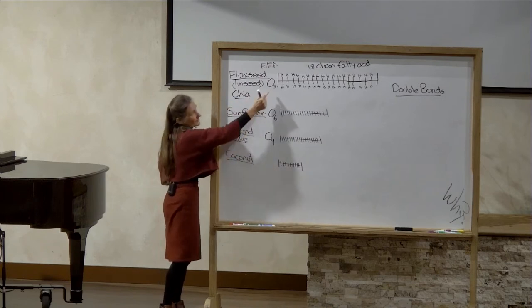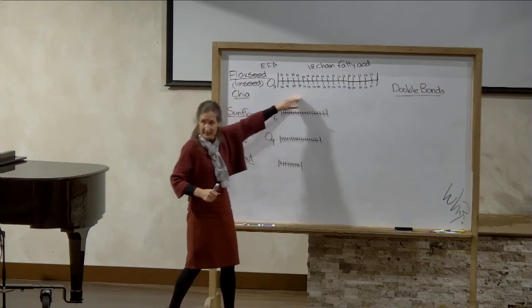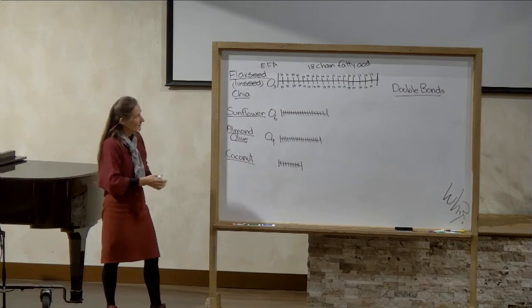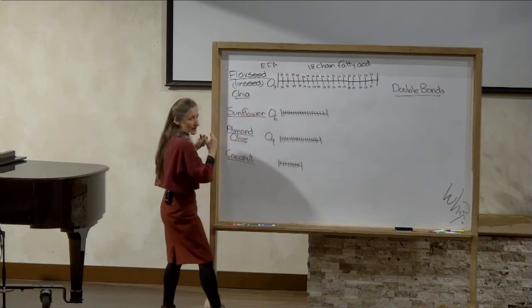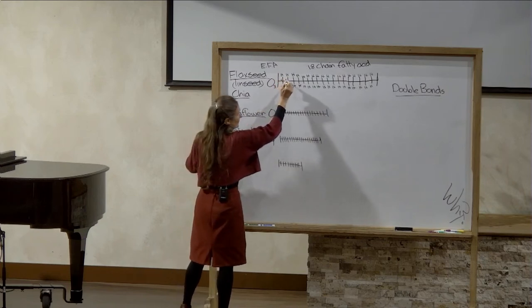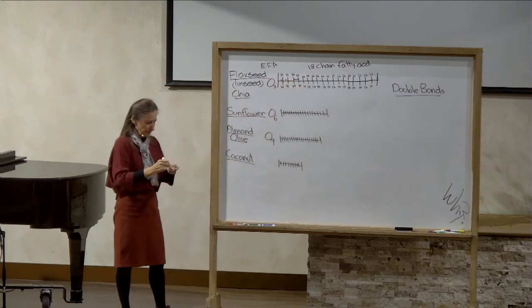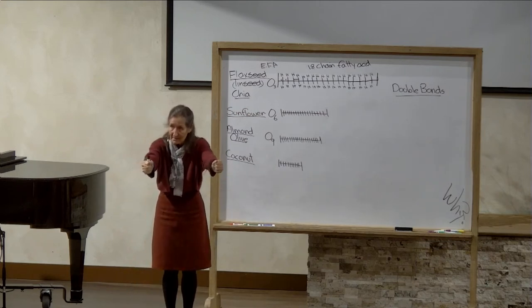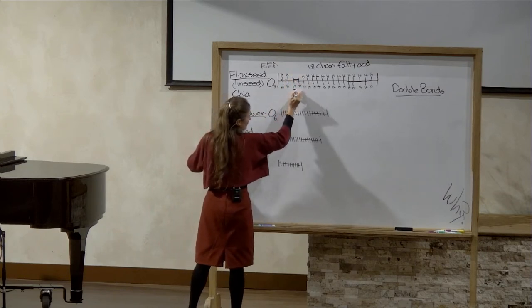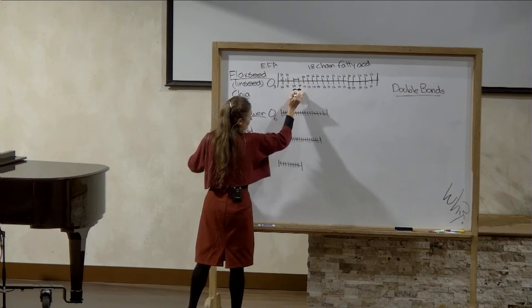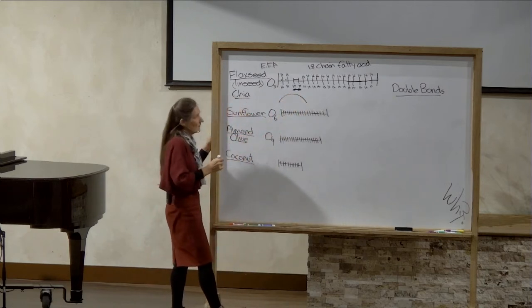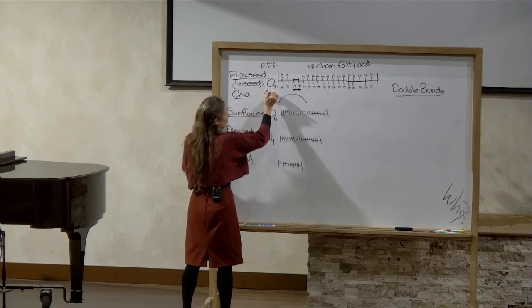Let me show you what this three means. This is an 18 chain fatty acid and there's 19 trillion in one drop of oil. You'll notice there are hydrogen atoms either side, all connected by a carbon atom. The three means that at the third carbon atom - one, two, three - there's a double bond. Double bond means instead of one link, there's two links. And whenever you get a double bond, these two hydrogen atoms go, and the two hydrogen atoms underneath develop an electromagnetic field between them. That causes a kink in the chain.